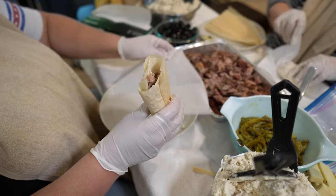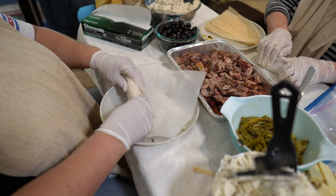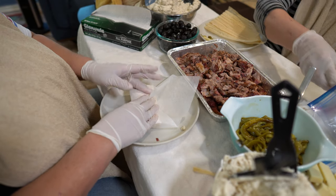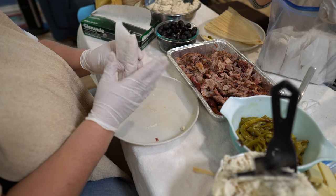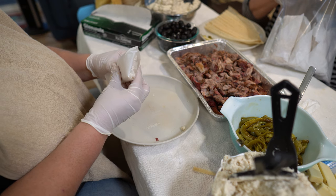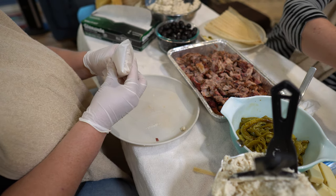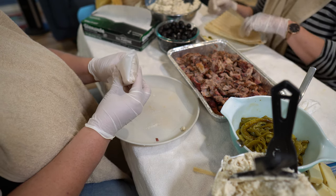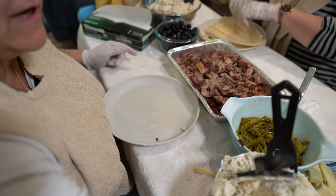You grab one of these wax tissues, you start at one corner, fold it once, fold in the ends, and continue rolling. This helps to keep your tamale moist when you're cooking them. A lot of people cook them in pots. I use a steamer that I time for about 30 minutes, and the tamales come out perfect every time. So I recommend a steamer if you can get your hands on one.